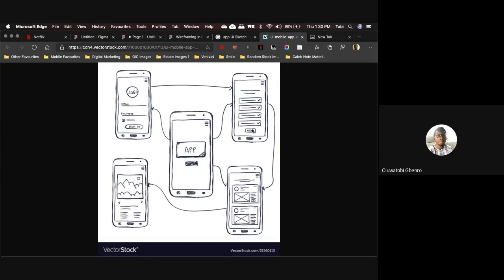You will just quickly sketch it. You can get like 2 A4 paper or 3, and just draw portrait rectangles and a couple of screens, just to sketch down what exactly you are expecting to be inside the app, right? Good. So now we've gone through sketching. Basically, it's just you drawing out what your stuff is supposed to have. Then the next thing we are going to go into is the wireframing.